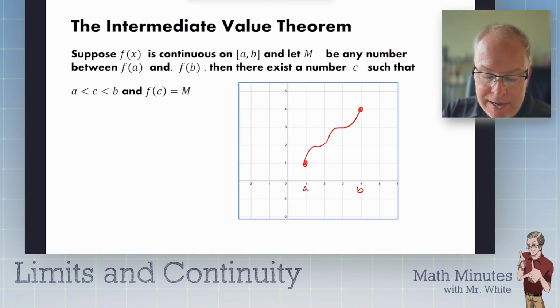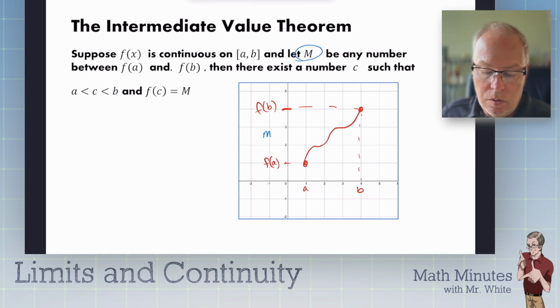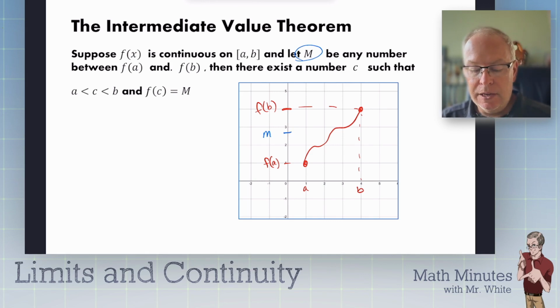Now, what is f of A? Here is f of A. This number right here, this is your f of A right there. And then this number right here, if you go up and over, that's your f of B. Makes sense so far? Let's go back to that. What is that letter M? It says that letter M is going to be any number between here and here. Okay, so M is somewhere in between here. We haven't been given exact numbers, but we know that M is between.